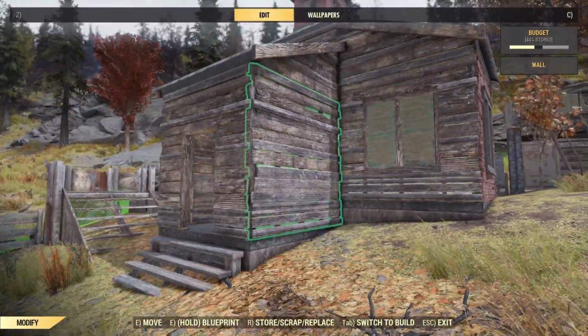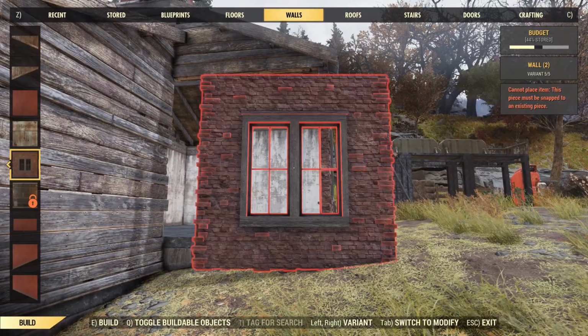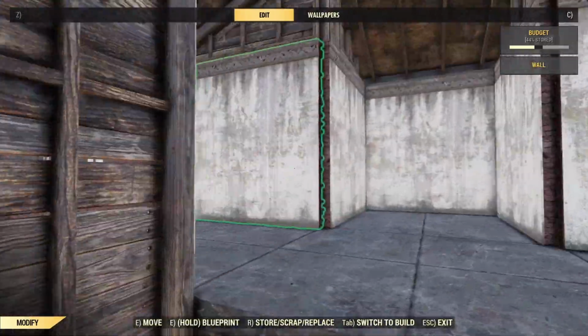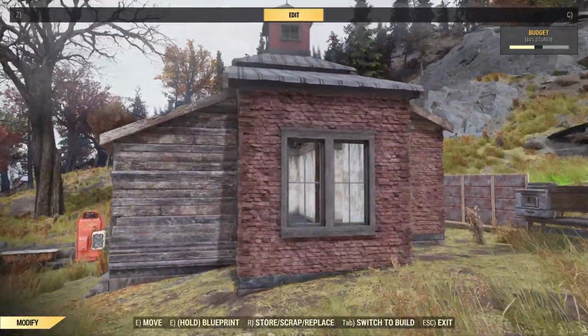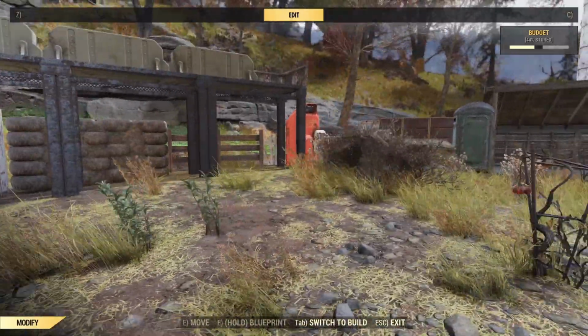Very, very basic, very, very simple little structure. But it has a bit more character. Ended up switching out some of the wood walls just to give it a little more of a complete look. So, only the porch is now wooden. And the main portion of the structure, the upper level, is all brick. But I like the way it looks. It's pretty cool. It's simple.